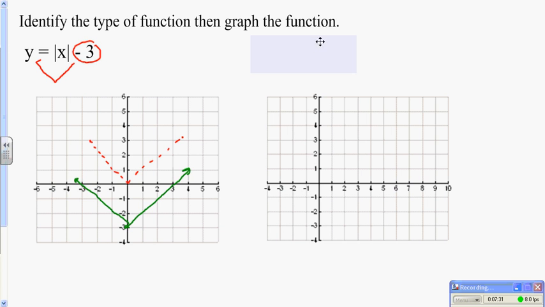Next one. All right, well, we see the root, so that's a big clue. Must be a root function. Square root function. If you remember, that one looks like this. But you have this to think about, so it must have shifted it down too. But what does this do? If you graph it on a graphing calculator, it's going to stretch it higher sooner. Okay, so here's what we got. I don't have any points graphed. This is definitely an approximation, but it gets higher quicker as it goes to the right.